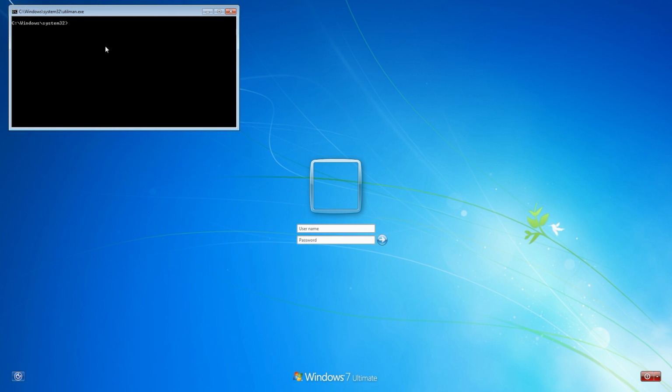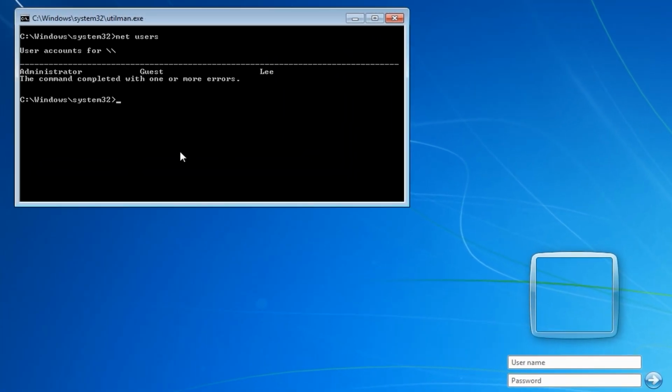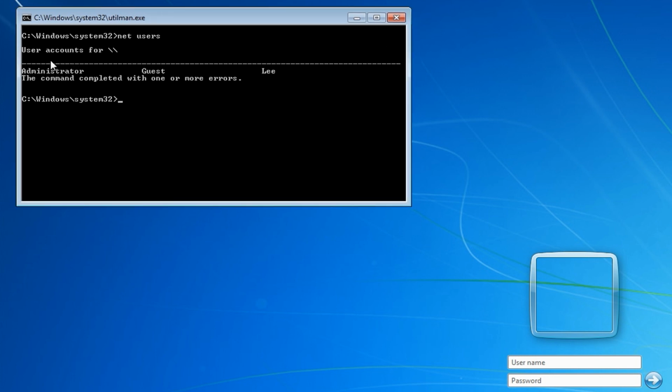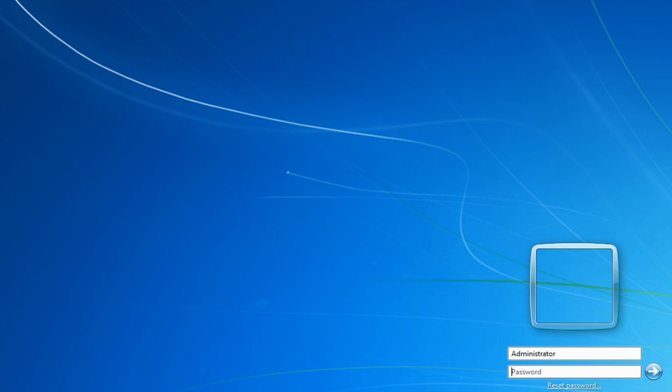So what we're going to do is just clear that text. Because we're opening this command prompt before we've logged in, we have full access to everything, so we can change user accounts and whatnot. If we type in net users, that lists all the users on the computer. We've got administrator, guest, and my account. My account's a standard user account, so I've got restricted access basically, and the administrator account is locked off. So if I type in administrator and the password, I have no idea what the password is, so I'm not going to gain access to it.